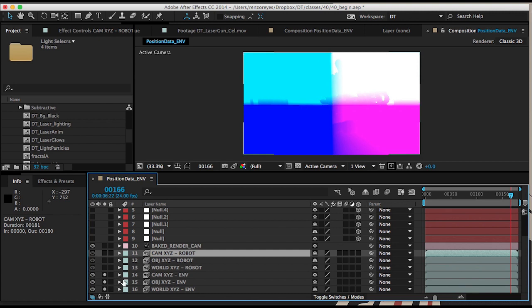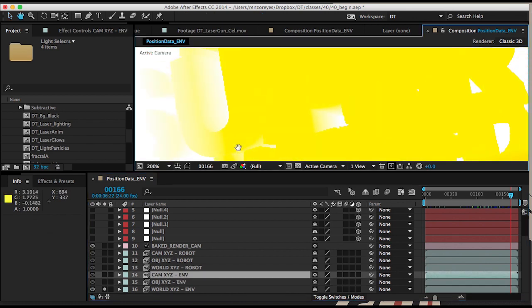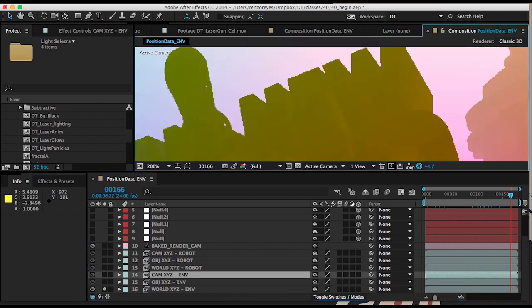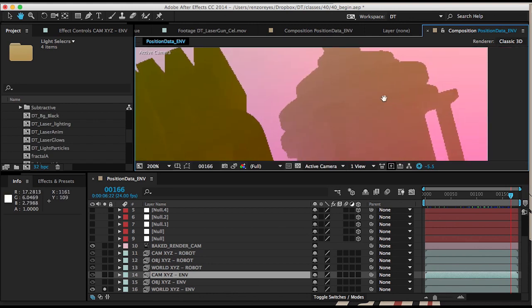The only downside when rendering position passes from Cinema 4D that I found is that these passes are going to come completely aliased. So let's lower this so we can see detail here.